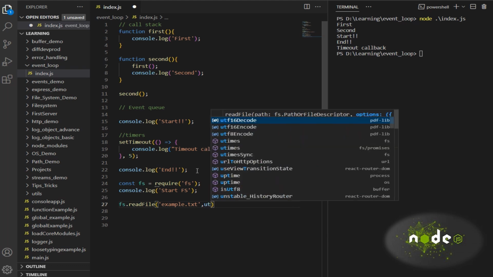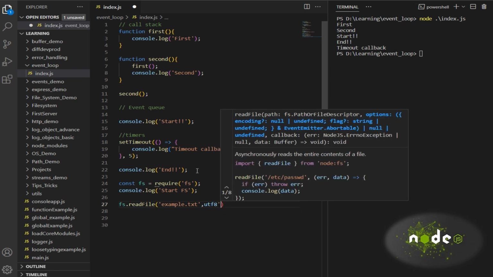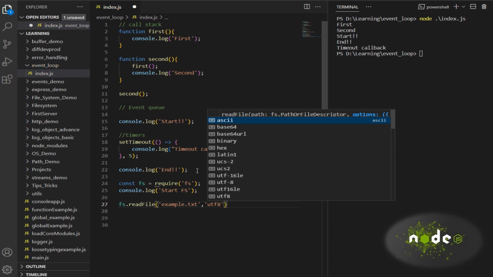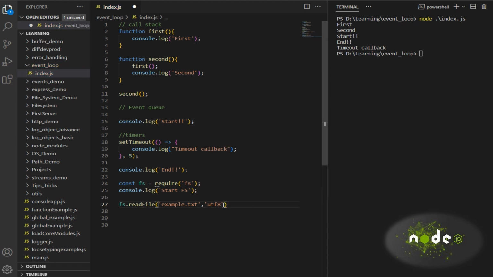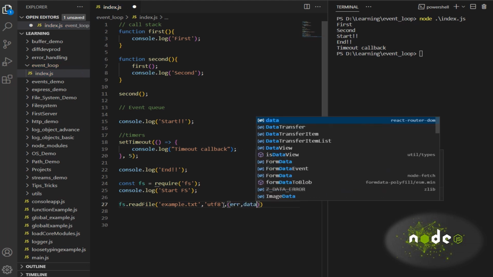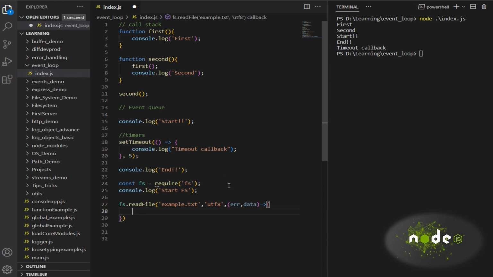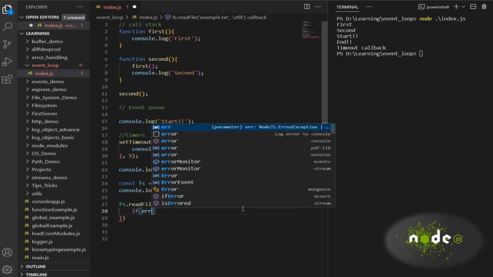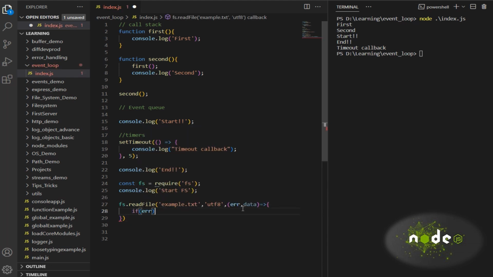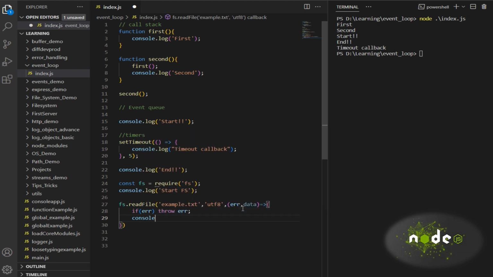utf8 encoding we will be placing, and then error comma data. Then we are putting a callback. What happens here is if error, then throw error. Otherwise log the data.